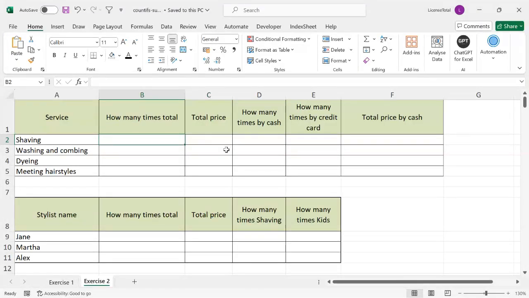Here I wanted to count how many times the shaving service was taken and was paid by cash. So here I will put COUNTIFS.